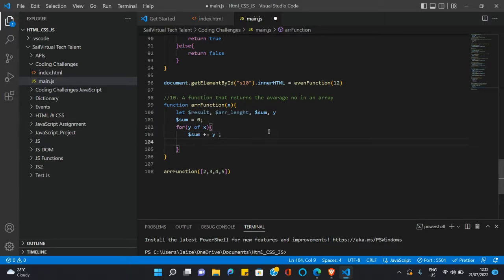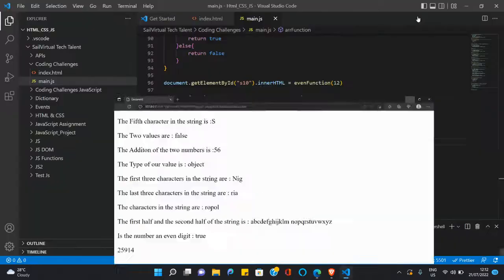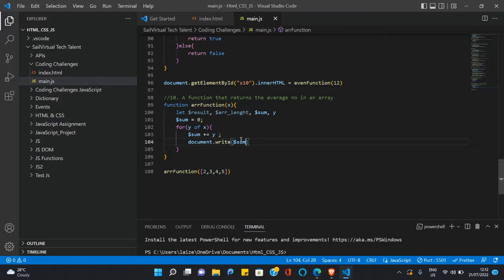So to be sure this is working, let's just test it out with document.write. If I print out the sum now, we should have the sum of all these numbers we have here. Okay, so that was not what I was expecting.